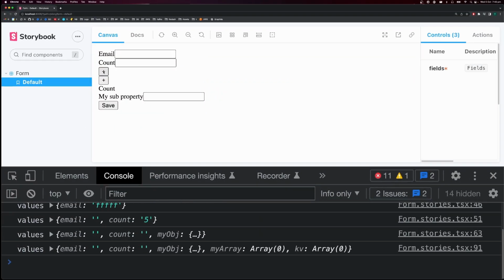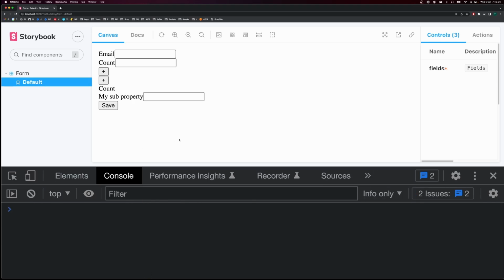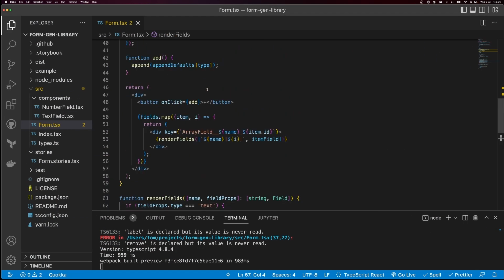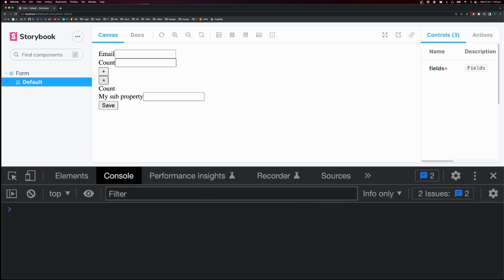So we have a plus button here, but when we click the plus button, it submits our form. You can see in the console down here that it's submitting our form. We don't want that to happen. So to fix this, and this is kind of a weird fix, we need to say the type here is equal to button. Now if we come back and we click plus, it does nothing.